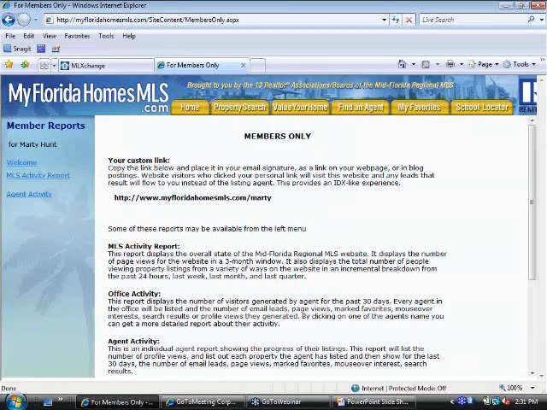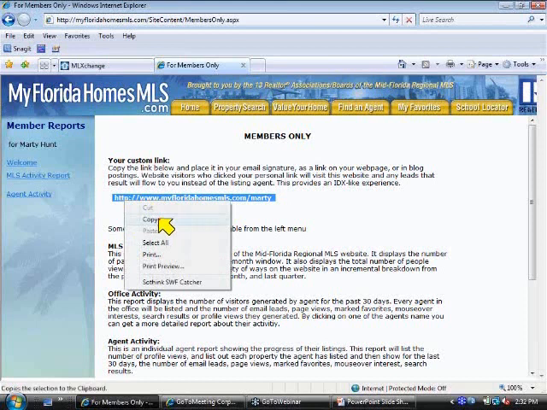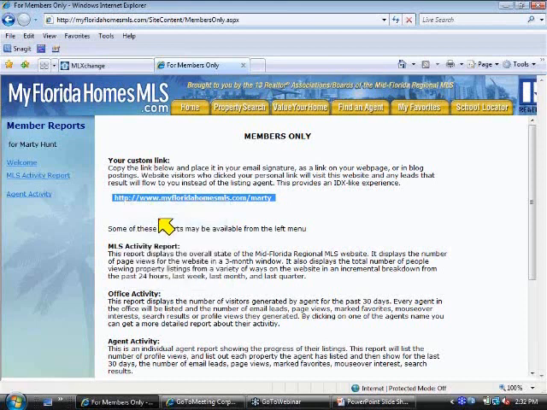And if you are interested in giving out, for example, either putting on another web page or placing on your business card, your letterheads, any place where you might do any advertising, this is the custom link. Now, this one happens to be Marty's, of course. All you have to do is simply copy the address from here, place it in other documents, on your business card, in another website. That will take consumers directly to your version of My Florida Homes MLS, which means when a property comes up, you will be the primary agent listed to contact for any of those properties. Now, that's a good way to steer them back towards you.